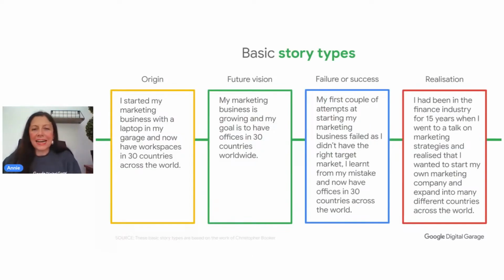Now, there's different types of stories that we have. Different types communicate messages in different ways, and we might use them interchangeably. But the kinds of stories that we use within the workplace and within business are often the four that we're seeing on the screen now. So an origin story is a really relatable topic. It's something nice that people can connect with. And it's often quite a humble story as well.